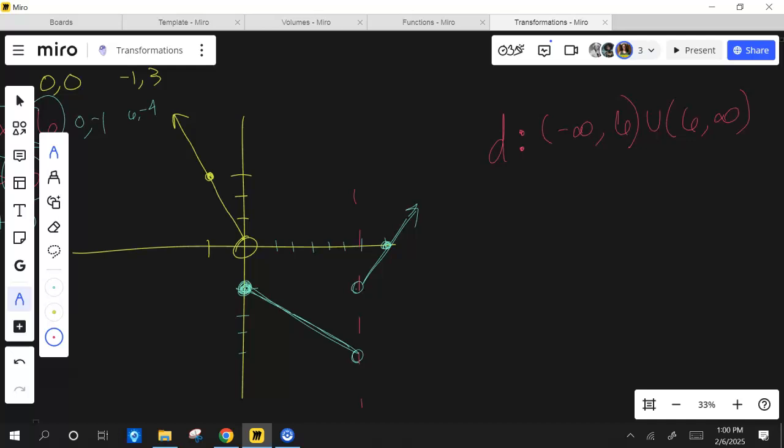But now with the range, -4. Okay, so the range. Let's look at the range for just a minute, because the range is equally as confusing in my opinion. The bottom, the lowest it ever goes, and I always take my hand like this and look at it because it's easier for me to see. -4. Can it actually be -4 though? No. So I'm going to put a parenthesis.